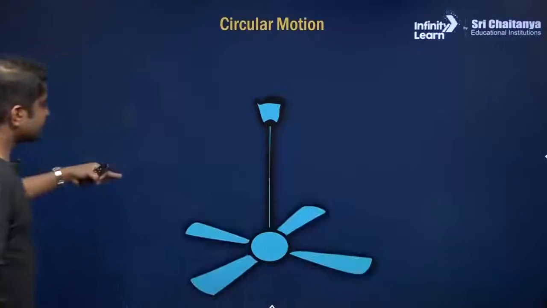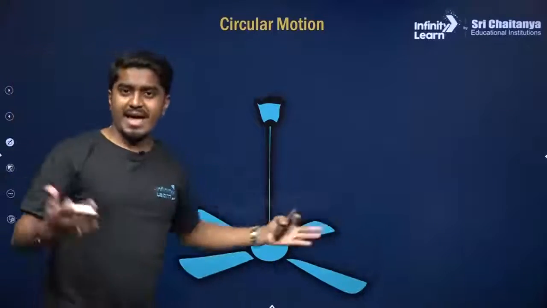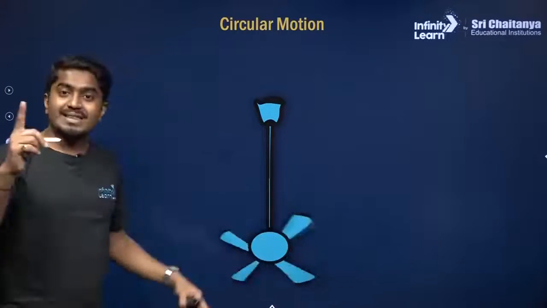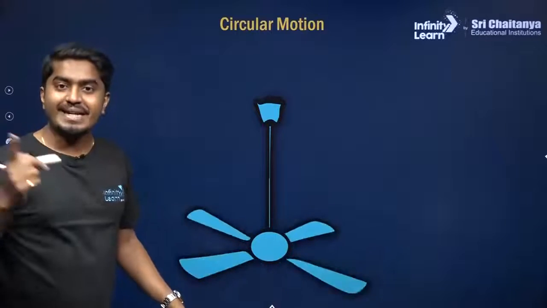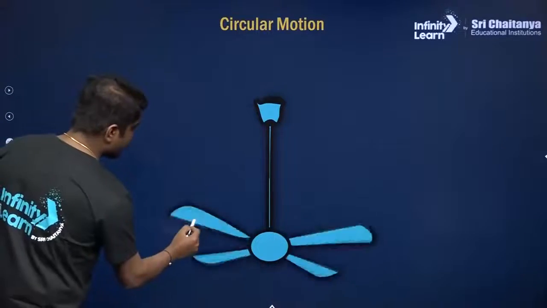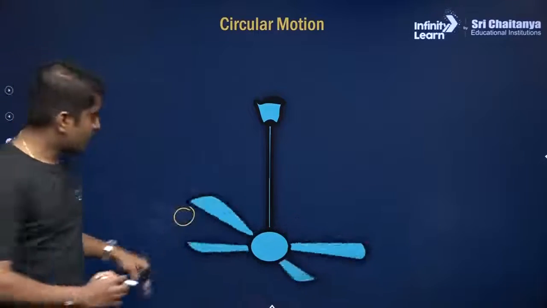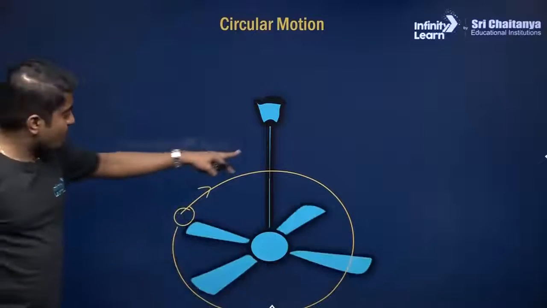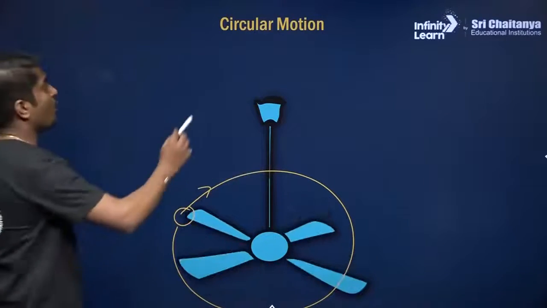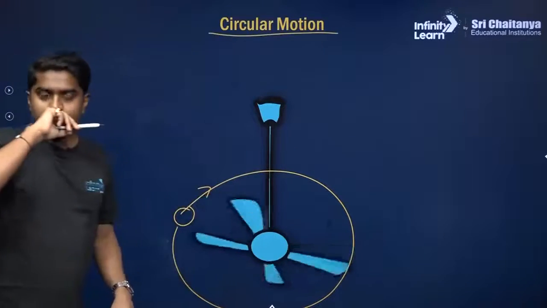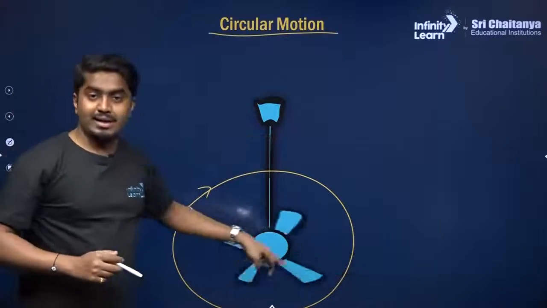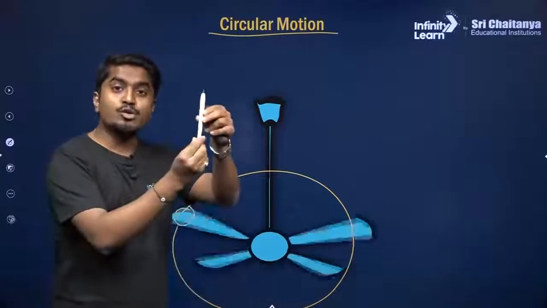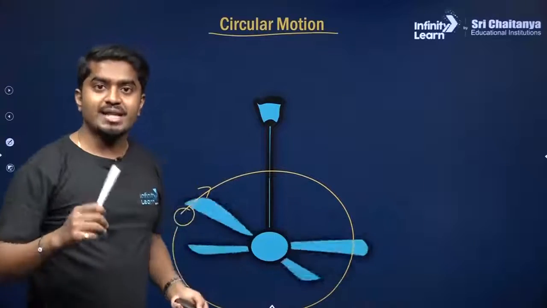The second one, can you see this fan? Every one of you has a fan at home, right? The blades of this fan are just rotating or circulating, right? Let's suppose there is some point or some tip, so that tip moves along a circle. That is called circulatory motion or circular motion. And overall, if you consider the fan as a single object, it is something like a rotation. We are going to come to that, the rotational motion.